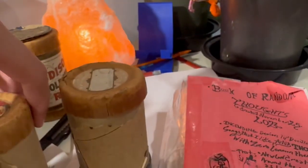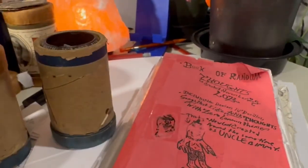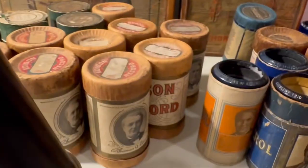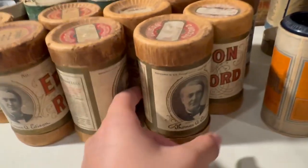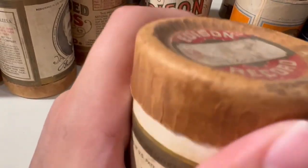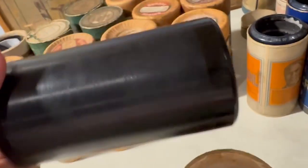I need to find wherever that slip went because I forgot to put it back in. This one is in good condition, definitely later gold moldeds, looks nice. I got the original lid. This is 'To the Work' by the Edison Mixed Quartet, 1908. Very shiny, good condition — I try my best not to touch the grooves. This one actually has another bottom glued onto it, which is kind of peculiar.